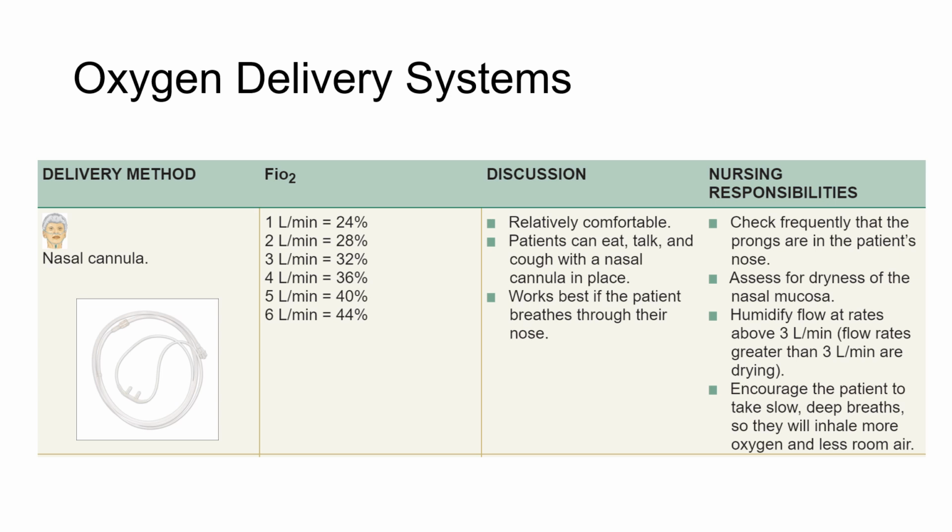Okay, so nasal cannula is good for oxygen delivery 1 liter per minute up to 6 liters per minute. What you need to remember though, if you have a patient that has an order for 4 liters per minute or above, you can use the nasal cannula, but you need to provide humidified air. Over time, all of that oxygen in the nose can really dry the mucous membranes. It can cause pain, discomfort, cracking, and even wounds in the nose because it's so dry. You don't want that to happen, so you want to make sure you humidify that air. The way you do that is you get a special sterile water bottle, and it has a port to hook up to the oxygen on the wall so that when the air passes through the tubing, it becomes humidified. Really simple. You don't need a doctor's order for that. That's something you can do yourself.